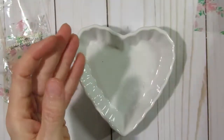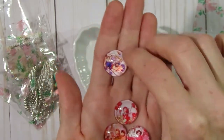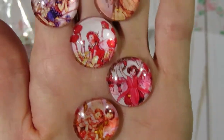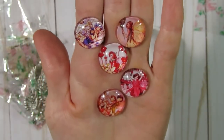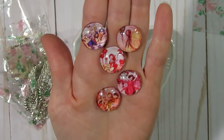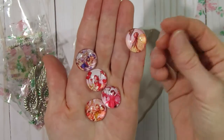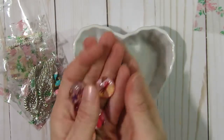She does carry some glass cabochons in her store, and I received these beautiful fairy ones — little garden fairies. These are really fun for all sorts of things, whether you're into fabric and lace projects or paper projects. You can use them as centers of flowers, put them in your journals, on a journal cover, on tags, on little notebooks. Or even if you're into making jewelry, you could add these to some jewelry pieces also.